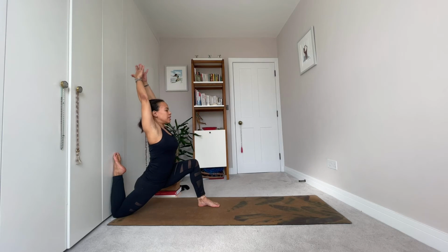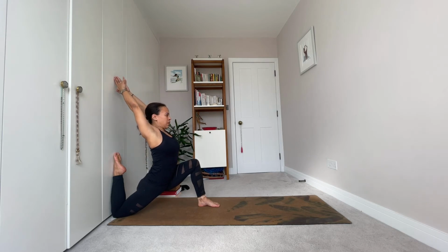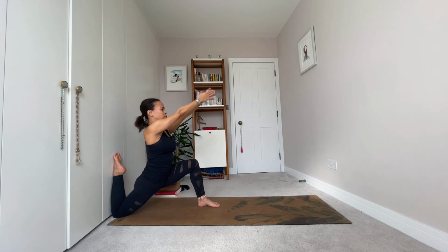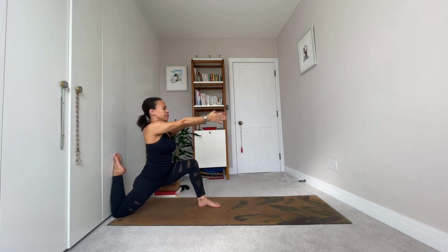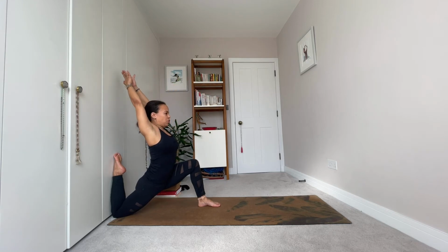Good. Now, if you can, squeeze the right toes off the wall and then back, even if it's a millimeter. Right toes off the wall and then back. Lift the arms up. Take your arms back to the wall and then forwards. Take the arms back to the wall and then forwards. Take the arms back to the wall.